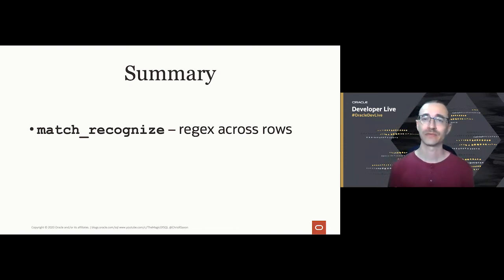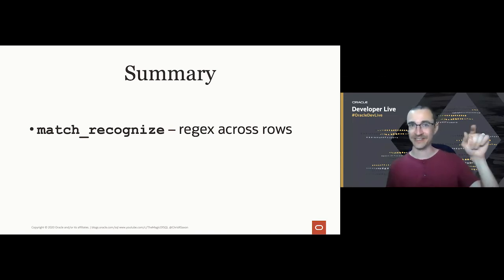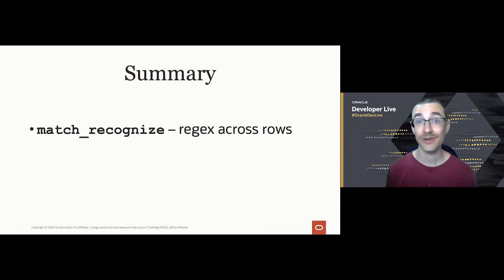With match recognize, we can define 2 pattern variables, up and down. Up, is price is greater than previous price. Down, is price is less than previous price. And then our pattern is up, down, and however many occurrences we need with our regular expression. So very powerful, very easy to search for sequences of different events across rows. Much easier than a lot of traditional SQL approaches. So this is really cool.